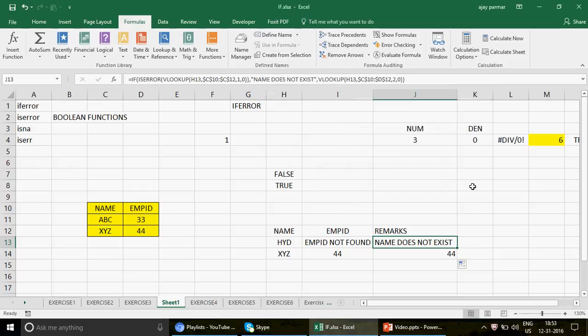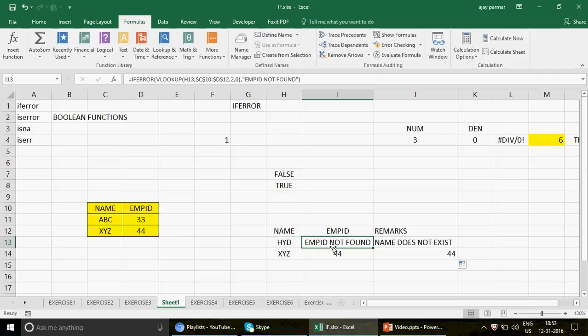So I would say IF with ISERROR is more flexible, but it depends upon the requirement. If you are looking at two things, what if an error comes, then do this, and what if the error doesn't come, then do this, then certainly you can combine ISERROR with IF. But if your requirement is that if the error comes, then do this, otherwise give me my value back, whatever the formula executes, then I think IFERROR is a very cool option. It can be used with any function, right?